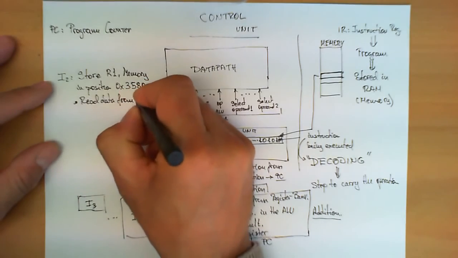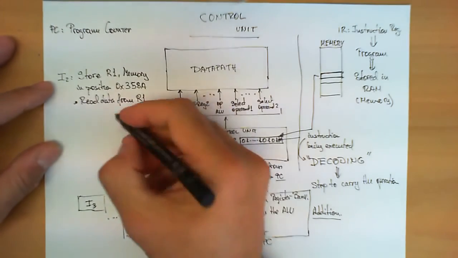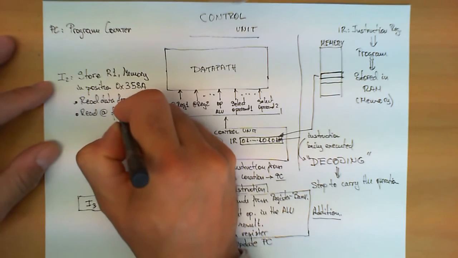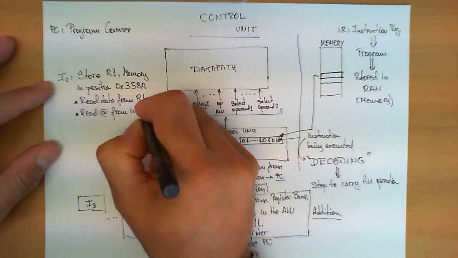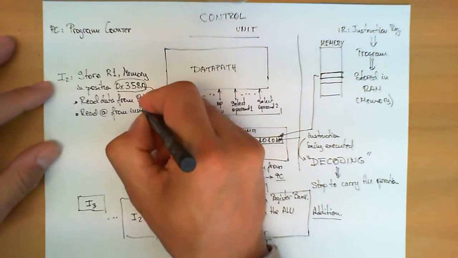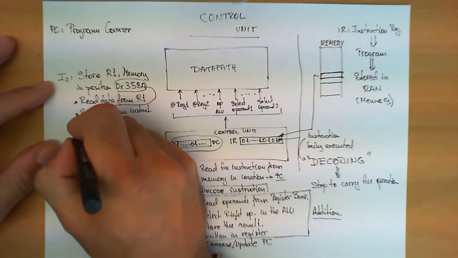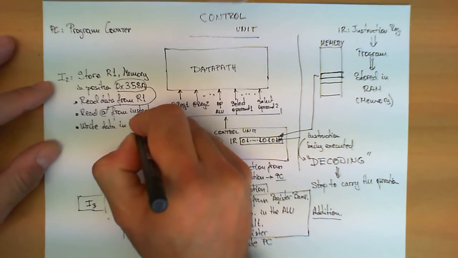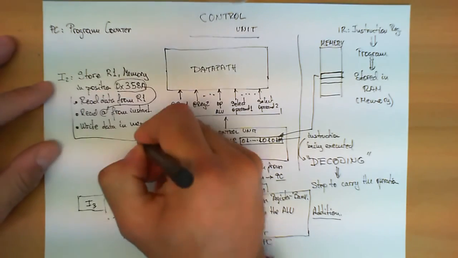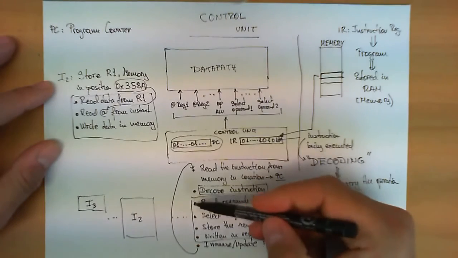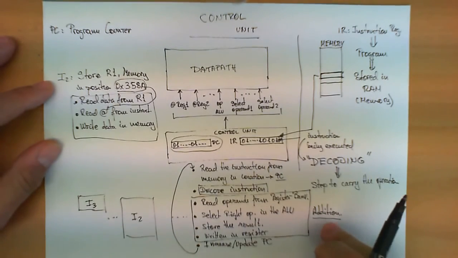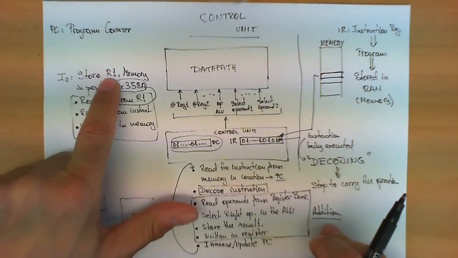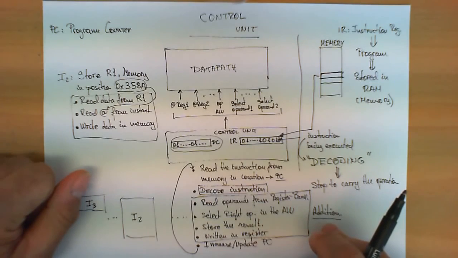from register 1, R1, as we say in the operation. Then we also need to read the address from the instruction, and by address we mean this value 0x358A, and finally write data in memory. Now these 3 steps over here would be exactly the analogous of these 4 steps we described previously for these operations, but they would be executed by the control unit when the instruction to store R1 in memory is received.